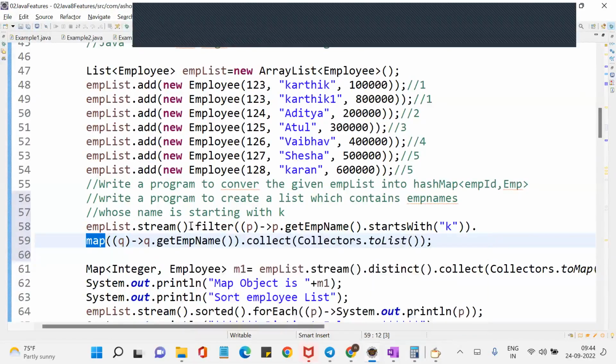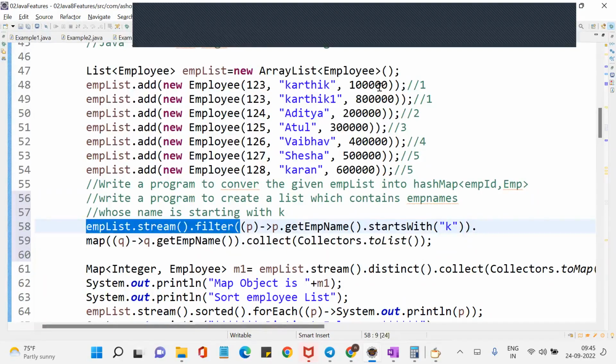Now see, the flow of execution is like this: a stream will give me employeeList.stream. Can I say that this is nothing but a for loop, for i = 0, i less than employeeList.length? To iterate this loop, the filter will be executed on all the elements of this employee stream, correct? How many elements? 1, 2, 3, 4, 5, 6, 7. Currently my employee list contains 7 elements.